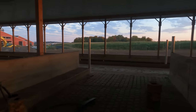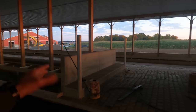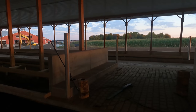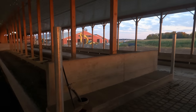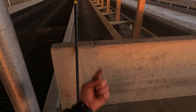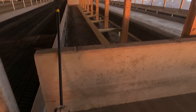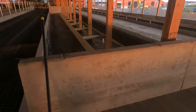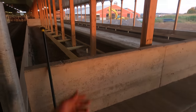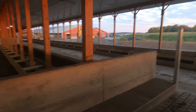I think when we last gave you an update here, I don't think the crossovers were poured yet. There's gonna be a water against that divider wall there. And on each and every crossover, there'll be a water going the whole length of that pad there. The waters do have heaters in them, but they are insulated, and the water line obviously comes up through the ground through what they call a sono tube. The waters really don't need any electricity to keep them from freezing. The warmth from the ground and the volume of water that the cows go through will keep them from freezing.